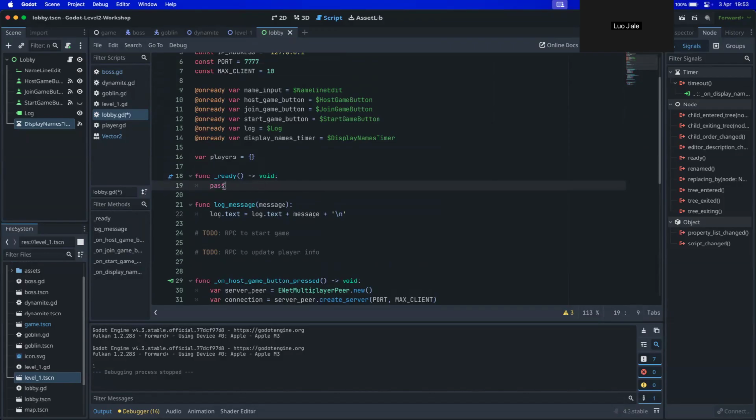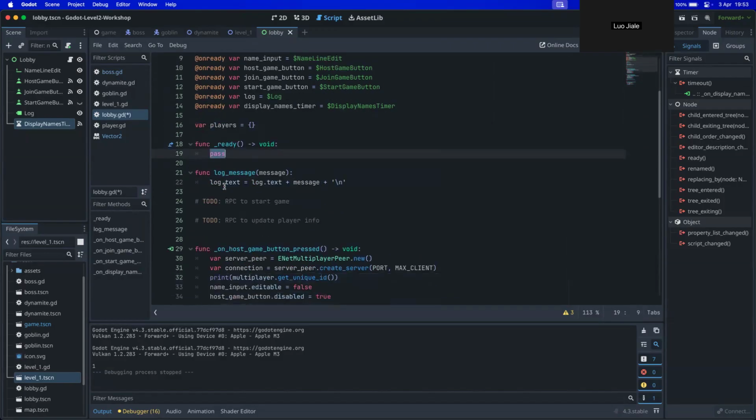So you will have to manually connect the signals in the ready function. I'll show you how to do it.